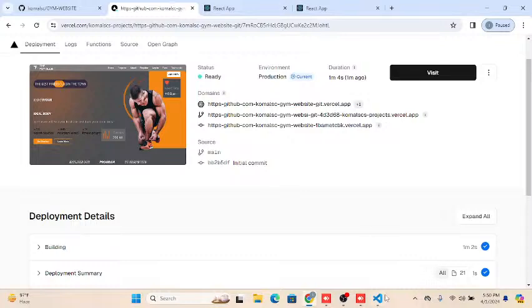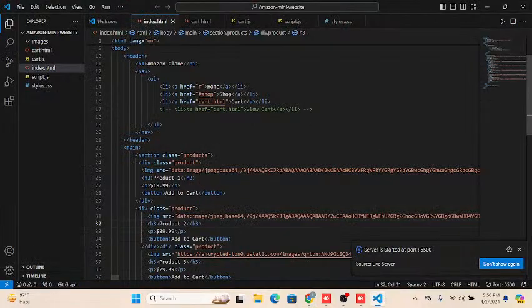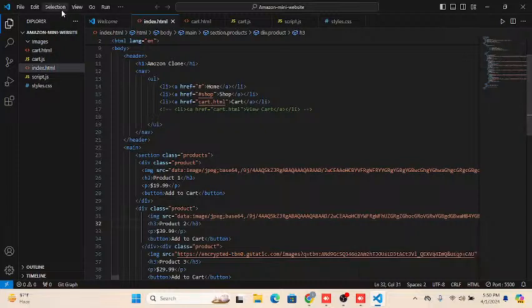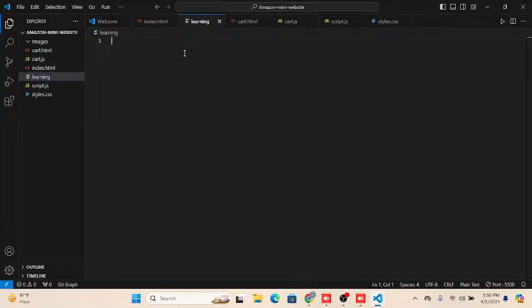Now the question arises that, okay, let me make one more new file. Here the question arises: are hosting and deployment the same or different?